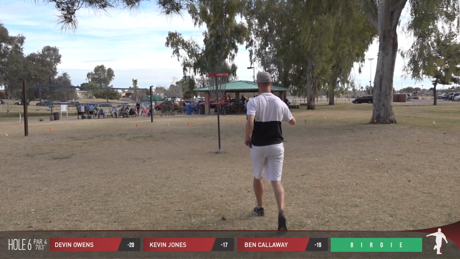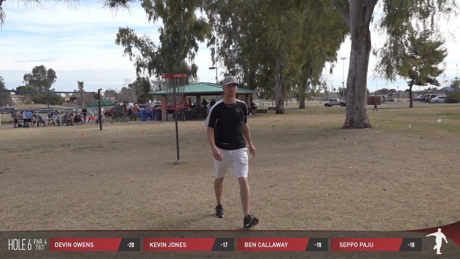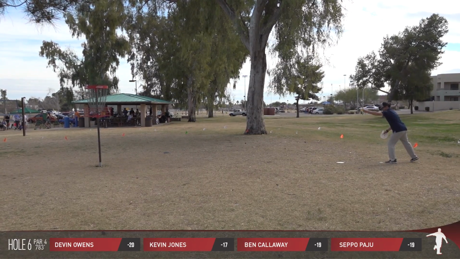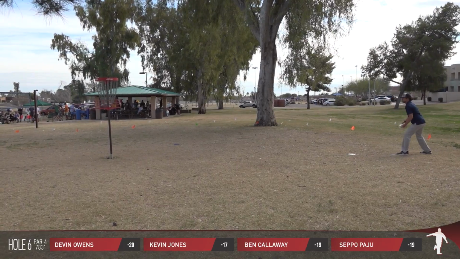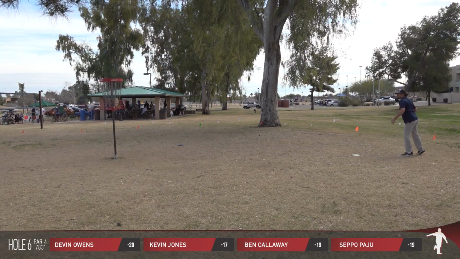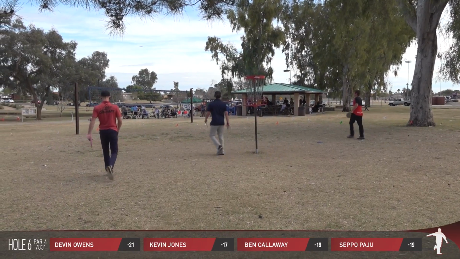And that just creeps in for Seppo. This comes in averaging 4.15 as the 7th most difficult hole on the course. Exactly 50% of the field taking pars. Nice. Devan keeping things rolling here. Yep. I love Devan's putting style.